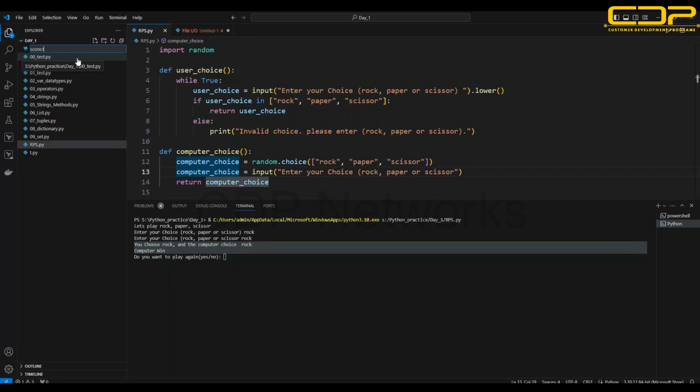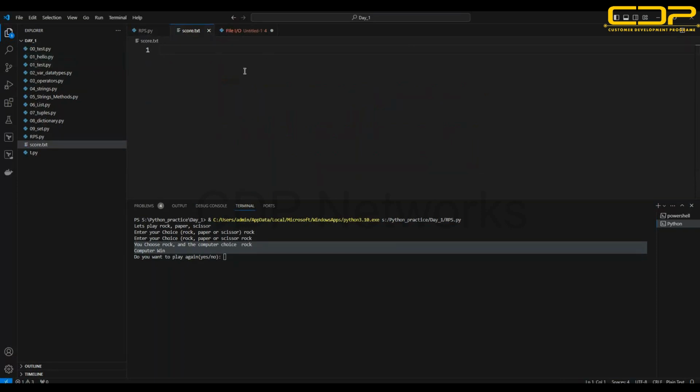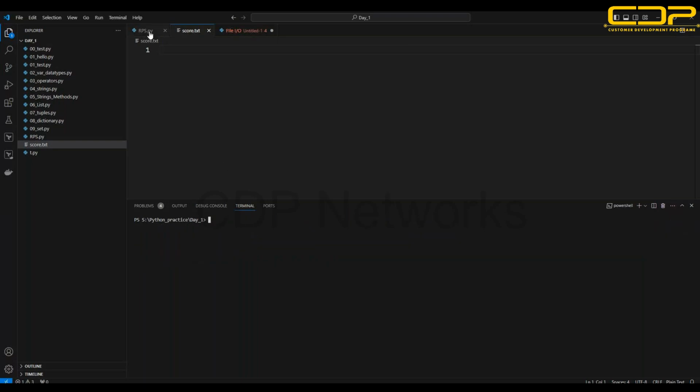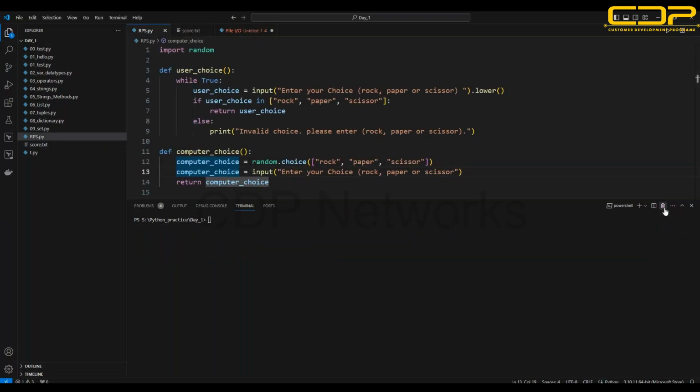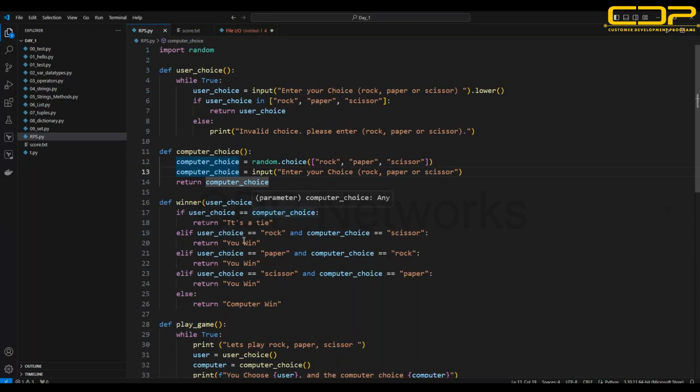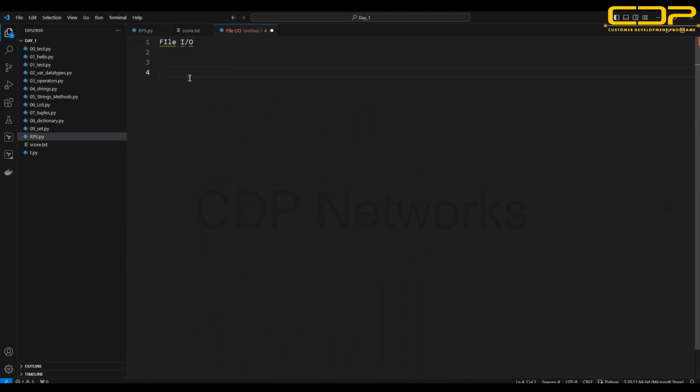Okay, so there is no data available: how many times a user wins, how many times a computer wins. So with the help of a file, we can implement a method that will store how many times the computer played, how many times the user played, who wins the match most, who is the highest scorer in the game. So this we can do.